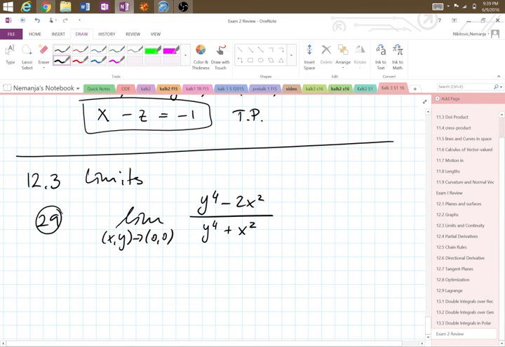So you can start with y equals mx, plug that in, and see if you end up with something that depends on m. If you do, that means infinitely many paths, because the value of the limit depends on which m you pick. That means the limit does not exist. So we plug this in. When y is equal to mx, then you only have x value left. So limit x goes to 0, and then y equals mx, so that's going to be m to the 4th, x to the 4th, minus 2x squared. I remember this. Did we do this in class and we got negative 2 every single time?